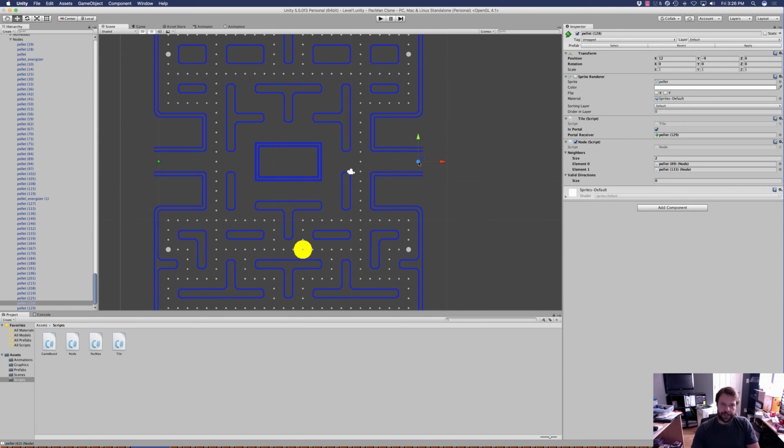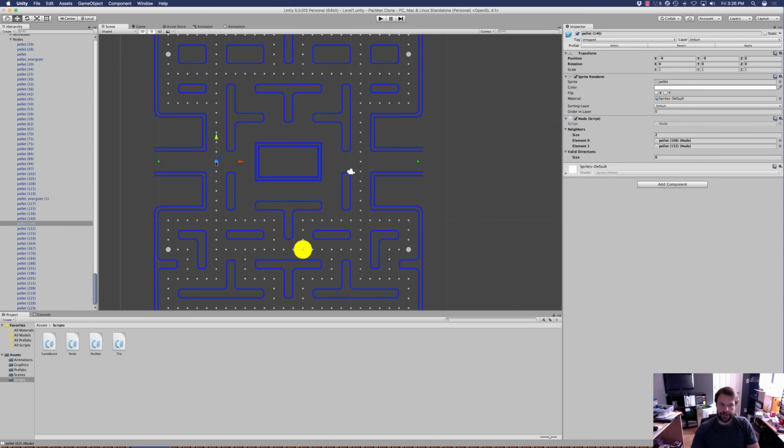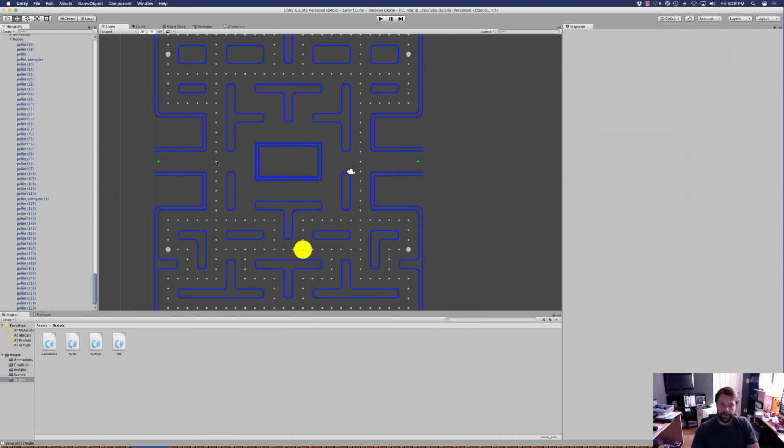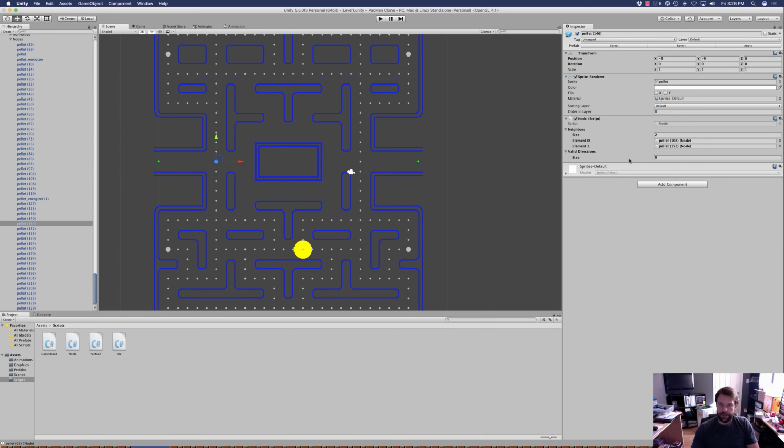Now that we've got our portal set up, they're also intersections, okay? So to get to this portal, we have to tell this intersection here that there's another neighbor that it can go to, which is right over here, okay? So if we look in here, we've got these two right now, which are probably incorrect. But this intersection has, actually no, that is right. We've got this one and this one. So this intersection is going to have 3 neighbors now.